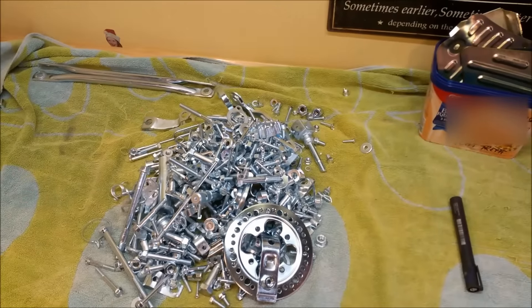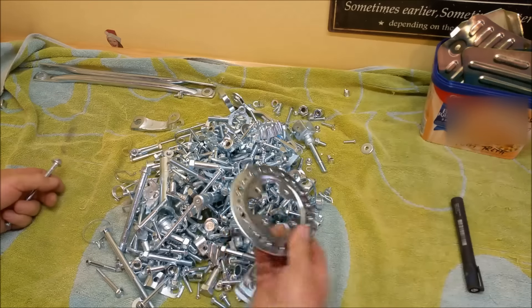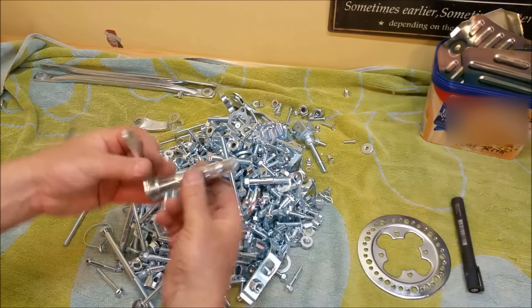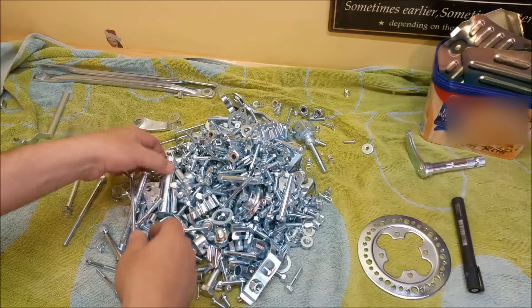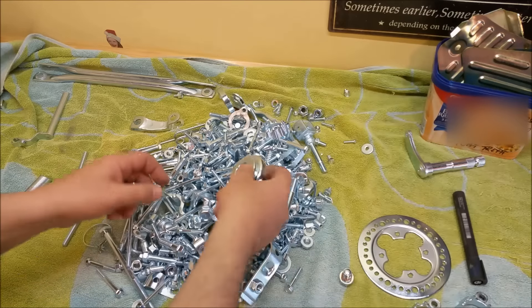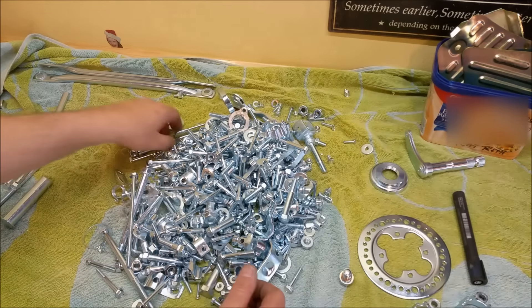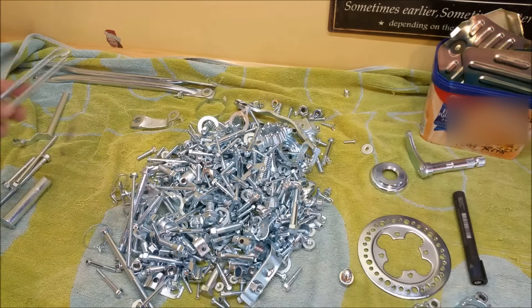So we've just got to sort through this — this is going to be a bit of a mess. Cable stays, a little bit of crankcase bolt, that's the hub, the spoke mount on the hub, my 750 rear brake lever. So it's a matter of going through all this: clutch actuator, pillion passengers, these little guys that hold the exhaust collets in for the 250, sump plugs, steering head, crankcase. I'm going to go through it — I always do this, and it's boring to watch. I'll bag what I need to.